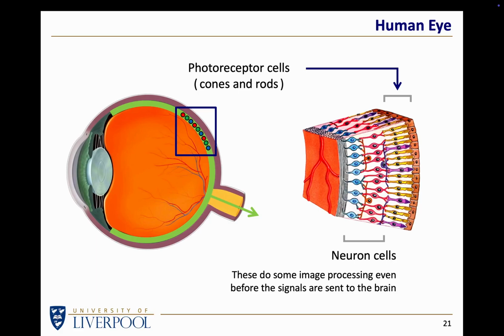And that means whenever you see something, it is not simply a question of your retina picking up the intensity of a signal and sending that signal to the brain and letting the brain make sense of what you're looking at. Some of the processing is actually done by the neurons in the eyes themselves.